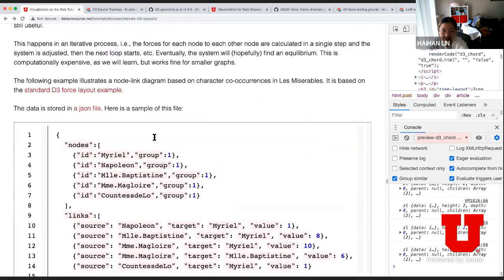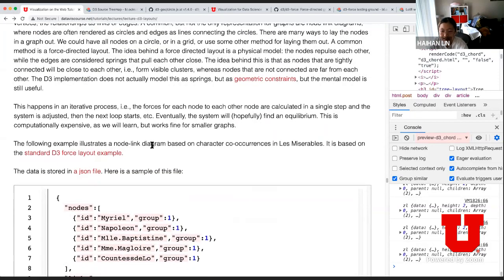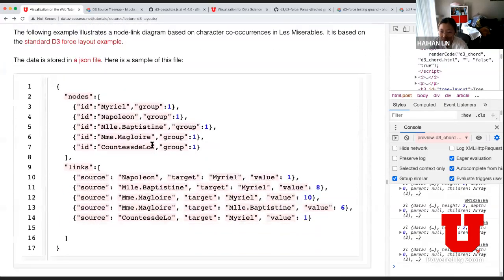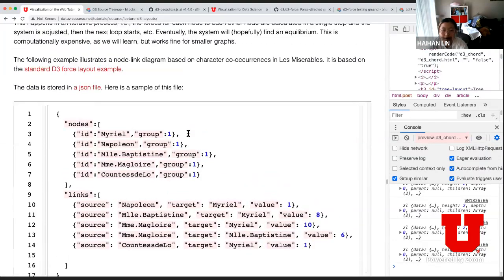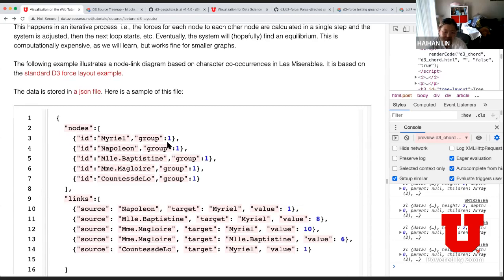And then D3 has pretty comprehensive tools for rendering networks. This might be very helpful when you want to do your final project with networks. This is the stuff that you want to use. So for a network, normally your JSON file will have nodes, and for each node it will say what the name is, and then maybe a group number.